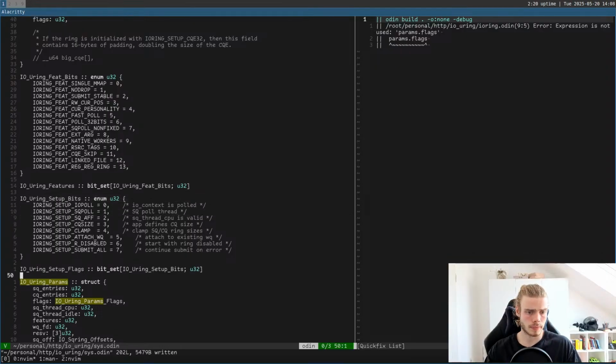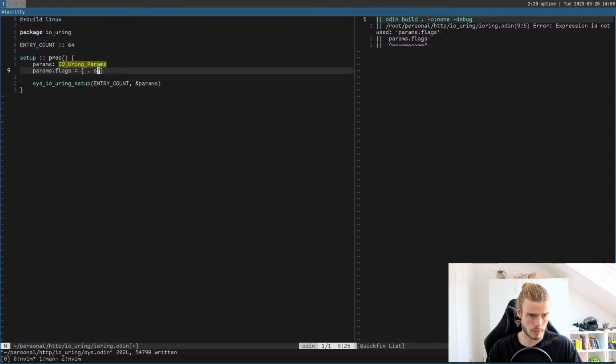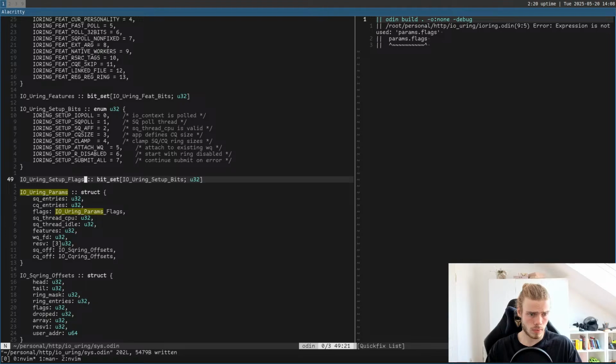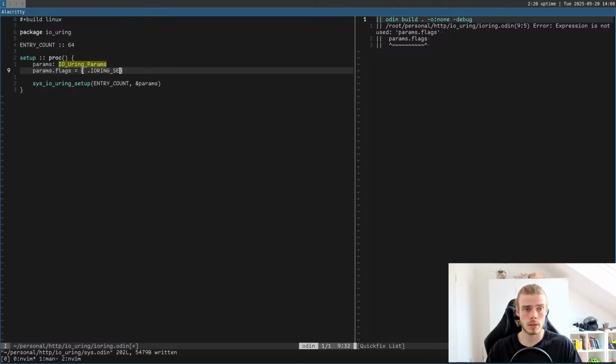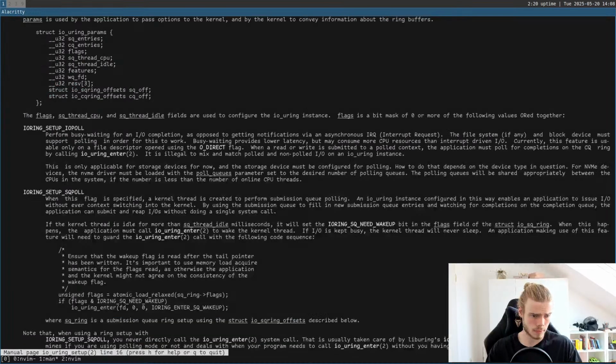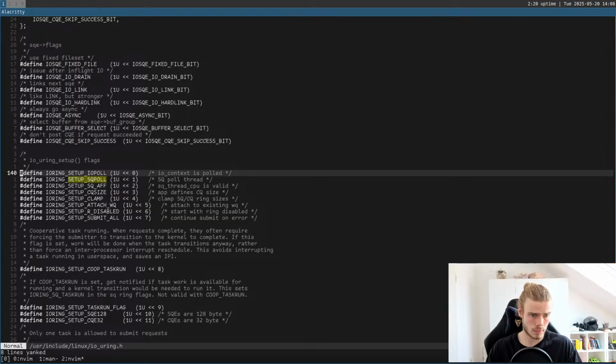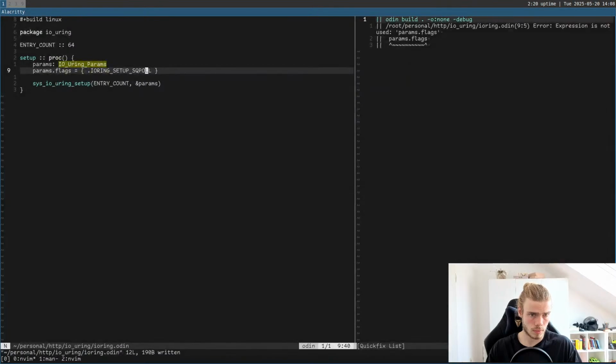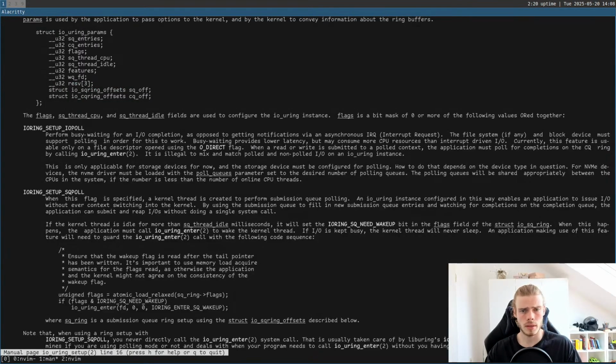IO uring setup bit. So SQ poll. IO ring setup SQ poll. I think that's it.